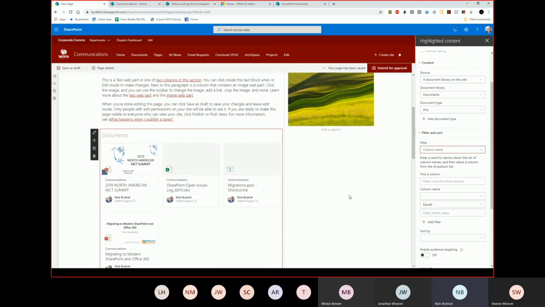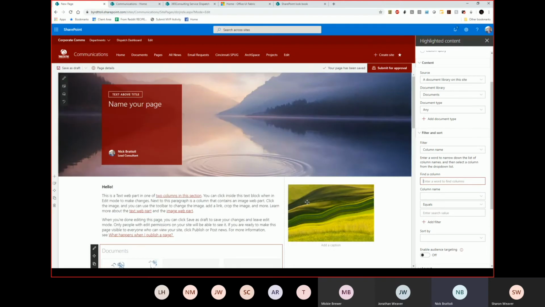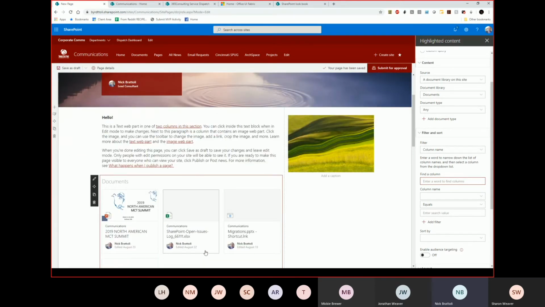For example, if I want to make a category under my benefits site for 401k and medical, dental, things like that, I could look at the category column, and then I could say where category equals 401k. So it would only show me documents in this document library that have 401k as that category set on them. And the way that works, so now I can make a 401k page with some text that'll never change, but then I put my 401k documents web part right next to it. And now going forward, whenever a new 401k document happens, they just upload it to the document library, tag it as 401k, and it's going to show up on the right page automatically.